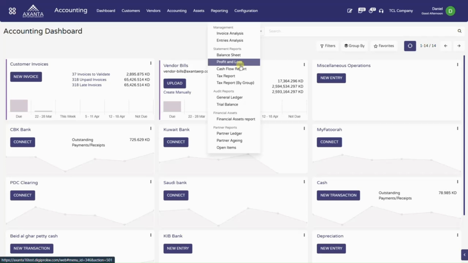It starts with your total revenue, then subtracts the cost of goods sold to calculate your gross profit. After that, all operating expenses such as rent, salaries, and utilities are deducted to arrive at the final net profit or loss. This helps you understand not just whether you're profitable, but also where your money is being spent. So, we shall click to generate the report.